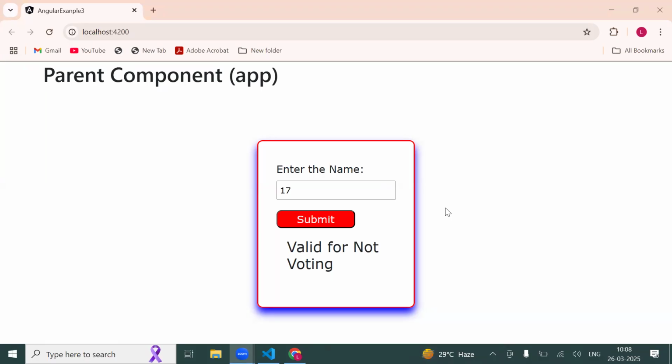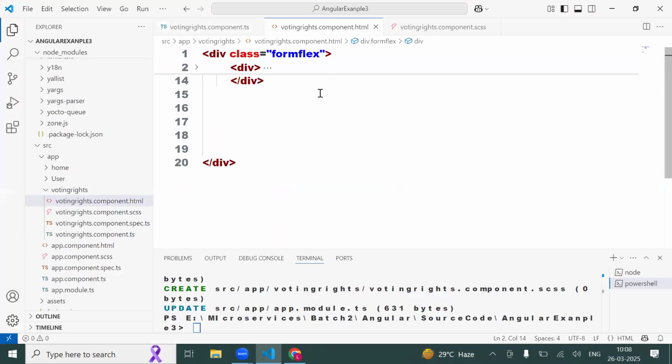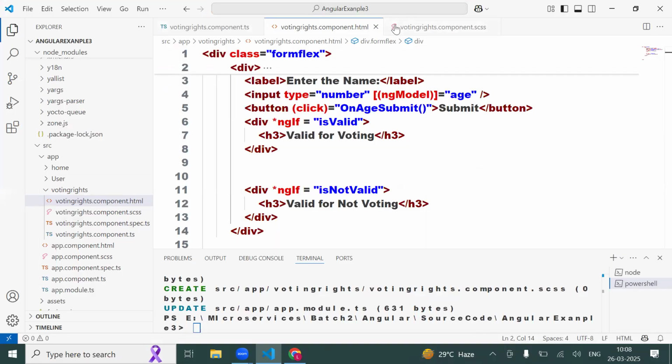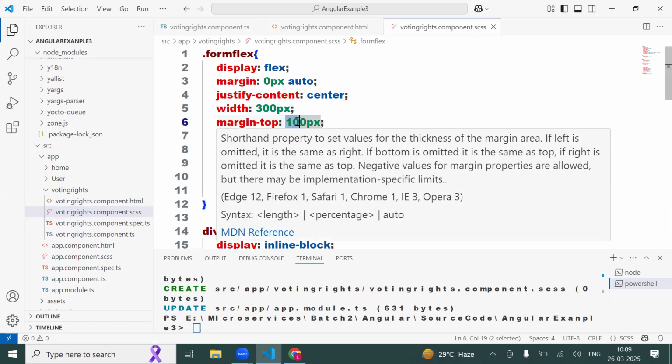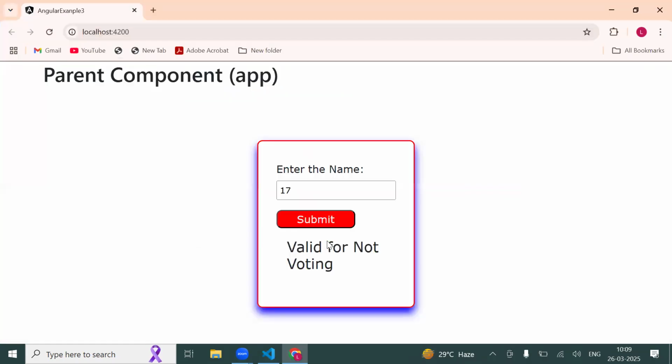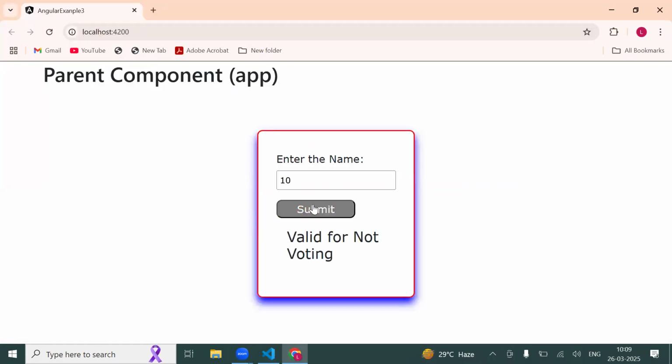So this is how you need to implement it. So what we did, see, I'm moving my center align a bit above. Margin top I'm making 80 pixels. Okay. Now submit, not valid. I'm giving 18. Submit. I'm getting 17. Not submit. Everything is working fine. So this is how you need to implement. Is it a good use case or bad use case? Yes or no? Good, sir. The use cases give some clarity, right? I built a proper UI.